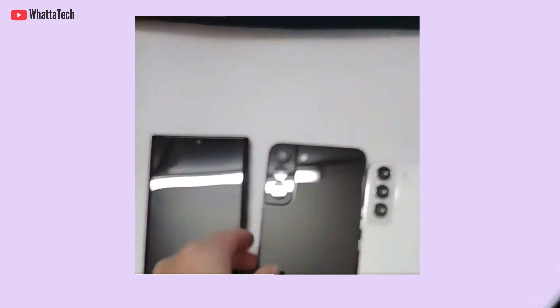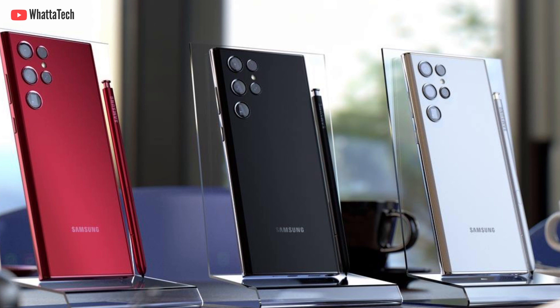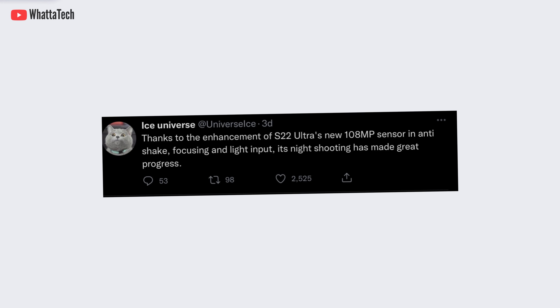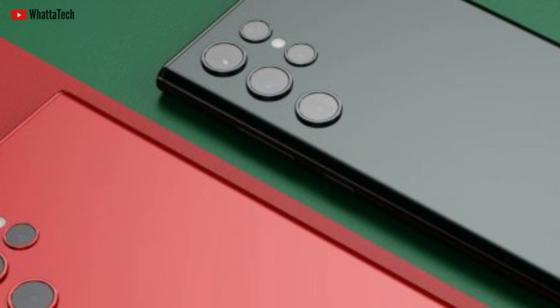The AI-powered image quality enhancement mode will result in better details, colors, and brightness. Ice Universe said he has never seen that kind of detail in 108-megapixel shots before. He has some photo evidence but cannot share the samples at this moment. He also said the S22 Ultra will have much less blurry and brighter photos at night, thanks to some anti-shaking features.